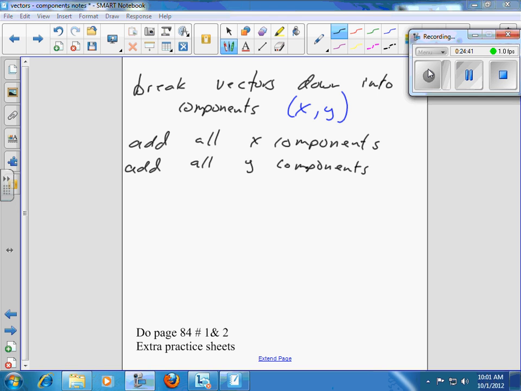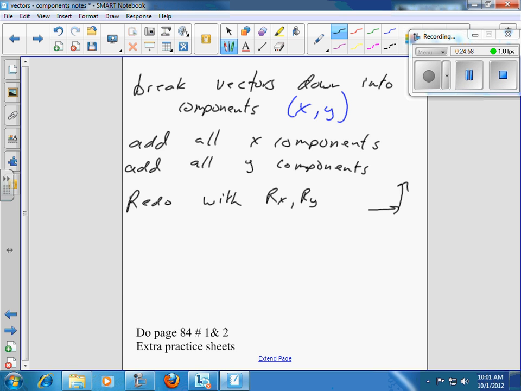Seriously. Once I've got my X and Y components added together, what do I do? Well, let's say redraw with Rx and Ry, right? Like redraw the picture. Like that. Are you always going to have a right triangle? Yes. Solve for R and theta. Right? Those are the steps. Right? The details might be a little bit confusing and everything, right? But it's going to be the same steps all the time, Darren.